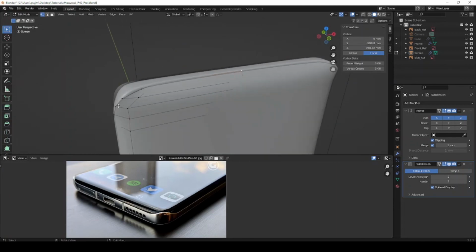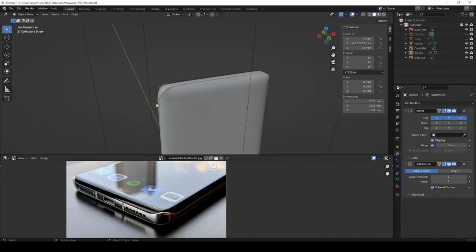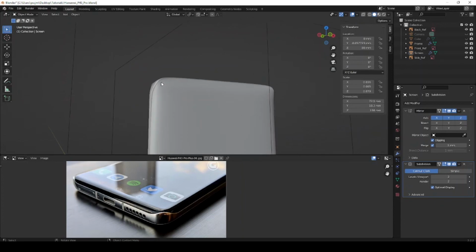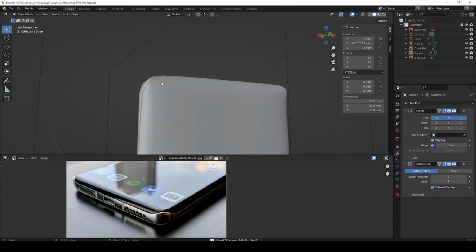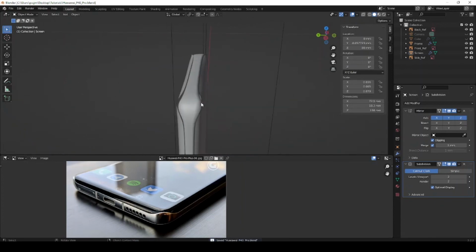This is too much outside. GX, move it inward. GX, move it a little inward. GX, move it a little bit inward. Tap. So everything is covered. Control S, so the phone is quite covered.